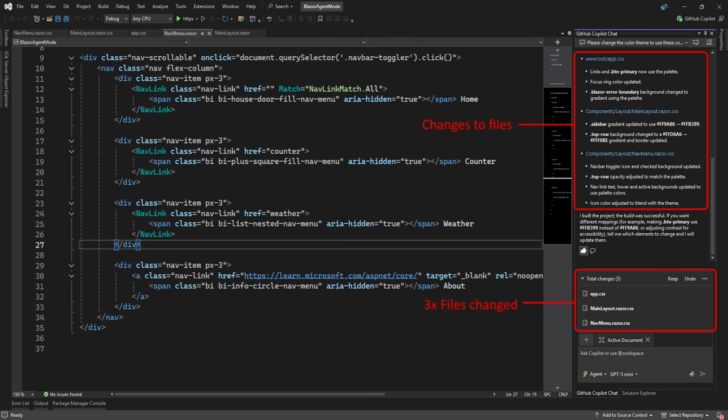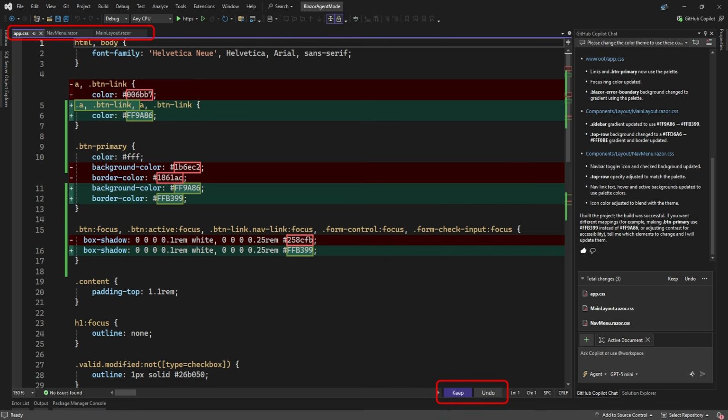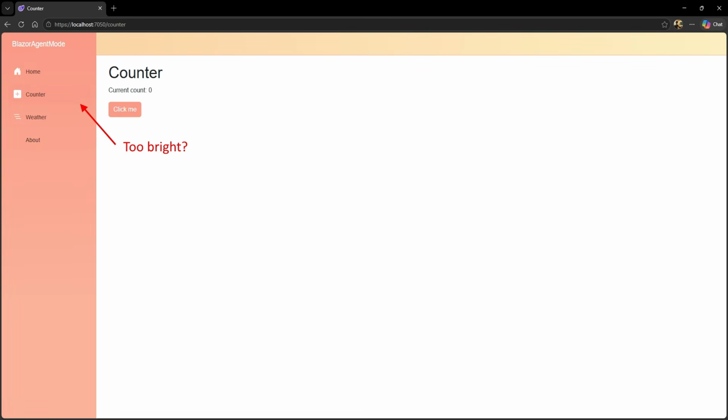Again, it will give us feedback on what changes it made to what files. The files will already be in the tabs above, and you can go and inspect the potential changes. At this point, you can keep the changes, or, because we already built the solution, we can run and test it before keeping the changes. The palette was applied, and this in itself is quite powerful. Imagine having to change all the CSS files by hand.